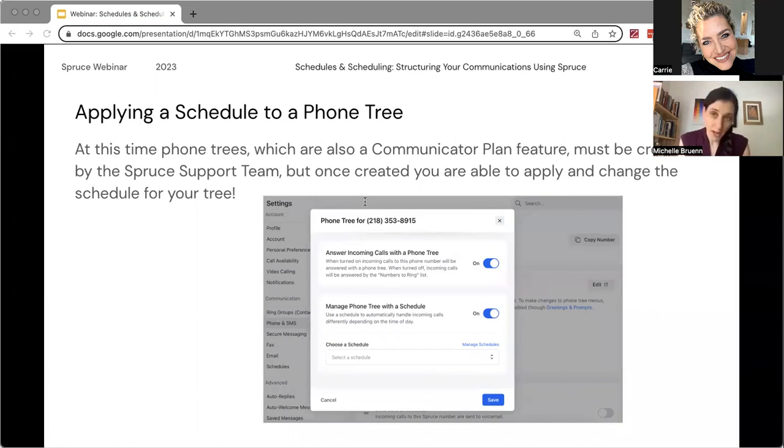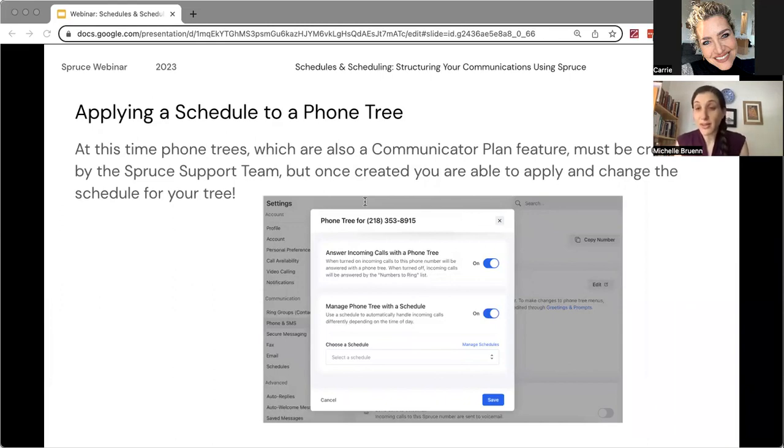When you turn this on, it's first going to ask you which schedule you are using, because as I said, you might have more than one. And once you have done that, it's going to show you those different time periods that you can apply a phone tree to. So that would be business hours and outside of business hours. And you can say that you want the clinic hours phone tree during office hours and the after hours phone tree outside of office hours.